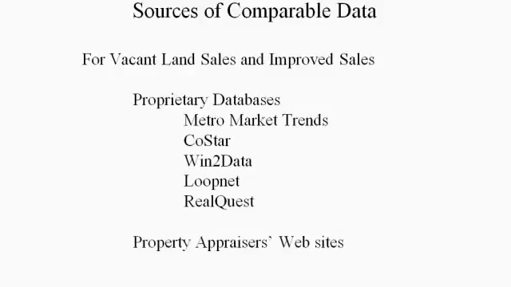Another source is property appraisers' websites. Most property appraisers are at the county level. Occasionally you'll see them at the municipal level. Some of them have really terrific sites, and even some of the very rural counties have very comprehensive information available to us. And then another source is other appraisers. And this networking process works quite well, and appraisers can share data. They can't share value conclusions unless their clients permit them to. But we'll talk about that later on when we get to Unit 15 and discuss the uniform standards of professional appraisal practice.